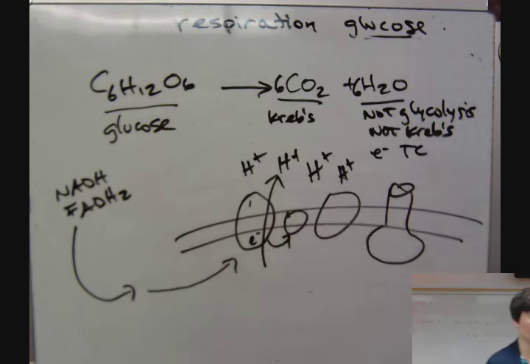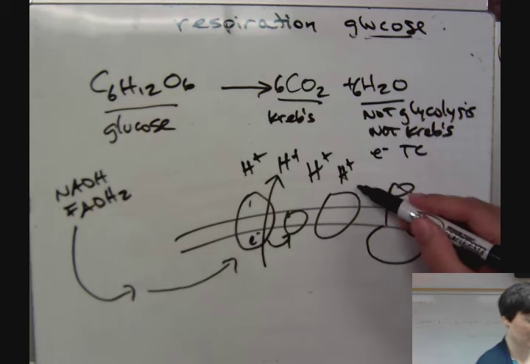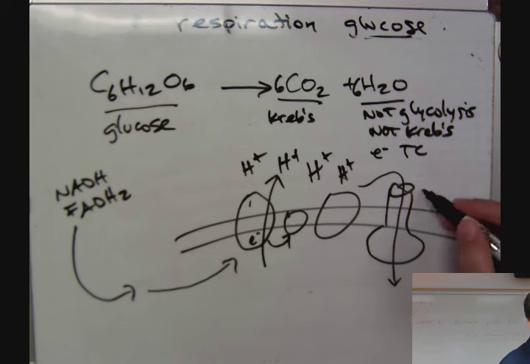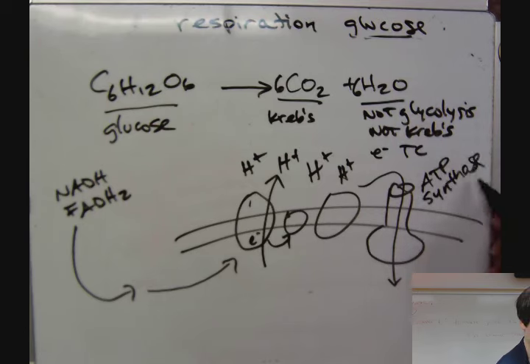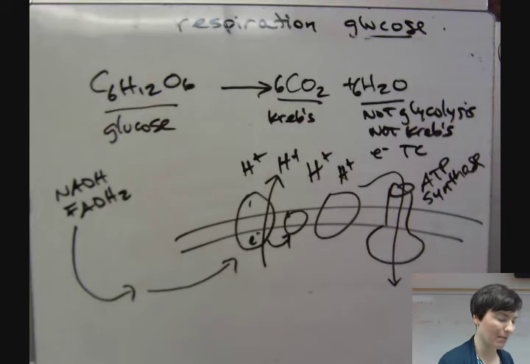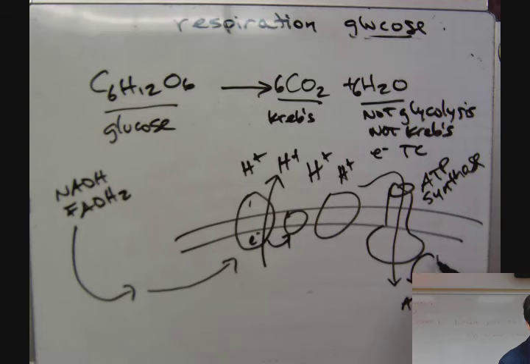So now what happens to those protons? They come back through this channel called ATP synthase. It's a channel and it's a machine. And the machine is a turbine. And as the protons come across, the energy of them coming back into the other side of the membrane is used to drive the production of ATP from ADP and inorganic phosphate that's floating around.